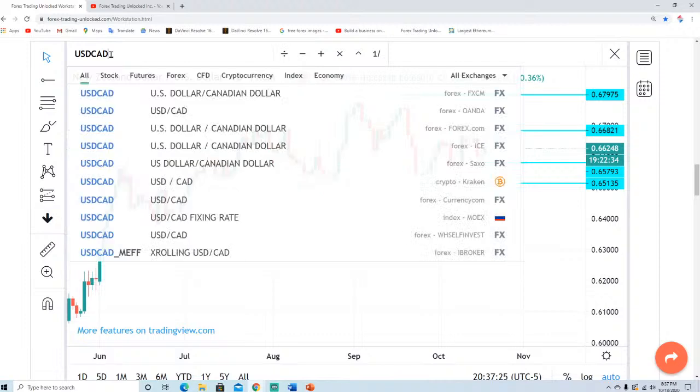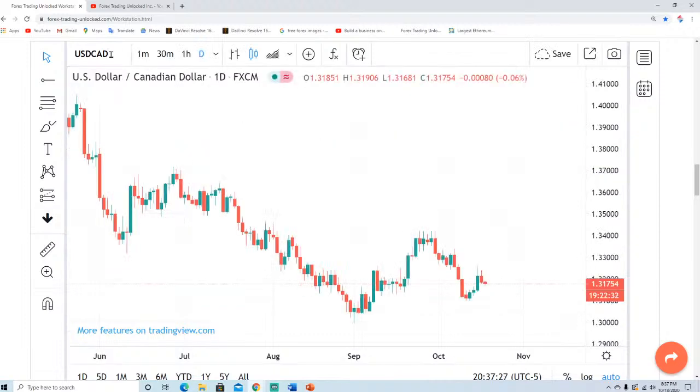So now let's look at the US dollar Canada, see what's going on in our North American trade zone. What can we say about this one? It looks like it wants to try and bottom. It made a nice little show of strength last week and then fell back. Right now it's a little bit lower on the day to start the week off. But overall, I think this one is basing.